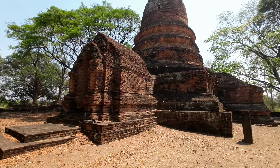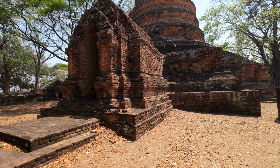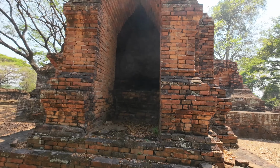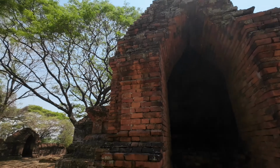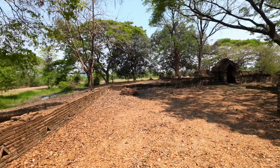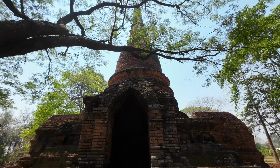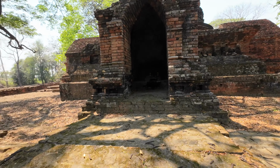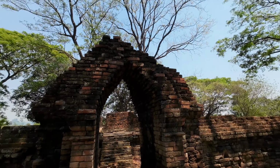You see birds flying around and all that. Yeah, this is great. So let's look inside of here, see if there's anything left of the relic. Just has the pedestal right there. You can see how it's kind of like a lotus arch above the door. Yeah, and then there's the other building over there to the east of the ruin. So in this one to the west, people have come and they've put the little offering bowls and stuff there. And then it has the low wall and the gate.